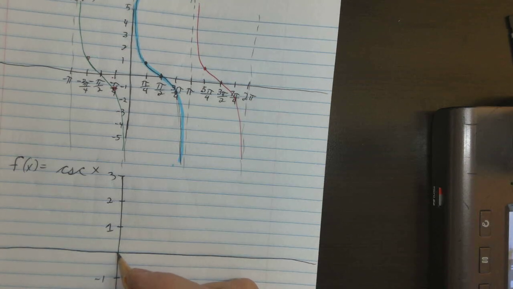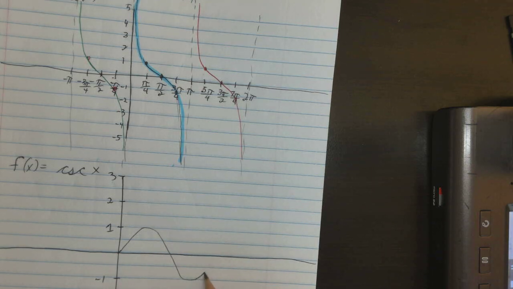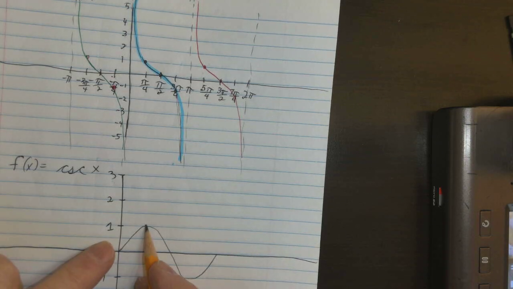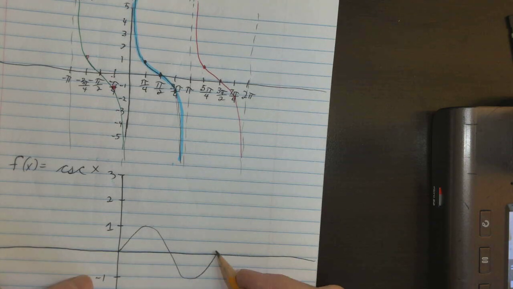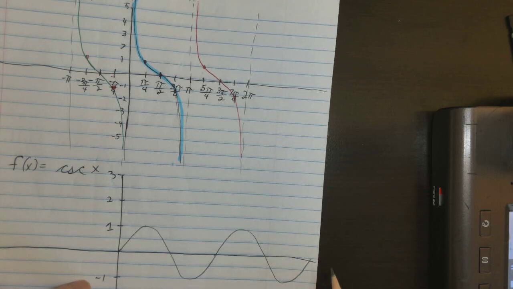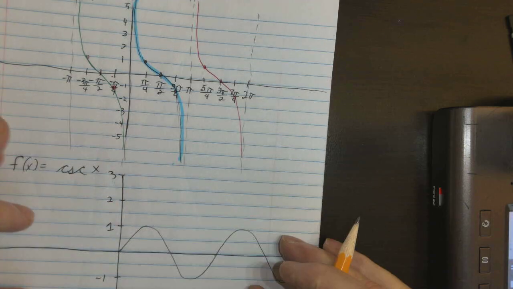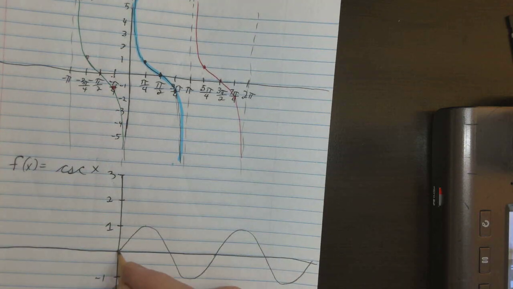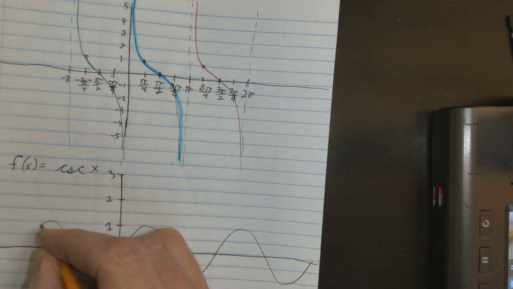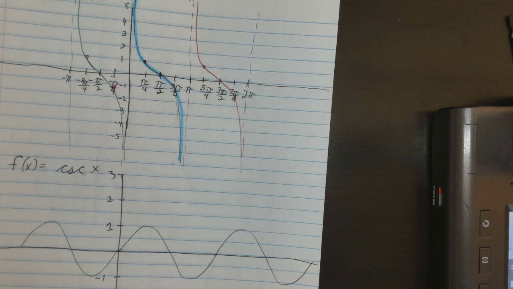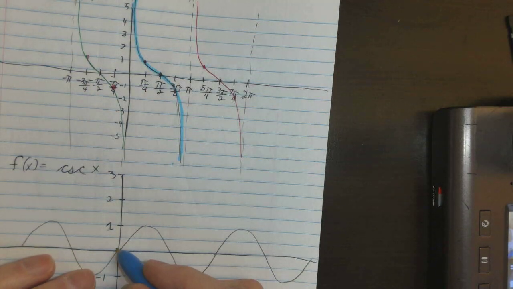Okay, now, the first thing I'm going to do is draw the sine function. I'm going to label this when I'm done drawing. There's one sine function. So now I went from +1 to -1. I'm going to do that again. Okay. Notice I'm doing this in pencil. This is not the part of the cosecant. I'm going to do it one more time over here. Okay, I'm being very careful on how I draw that.